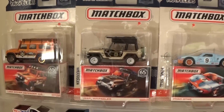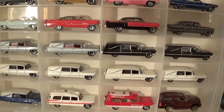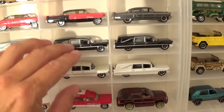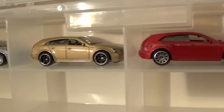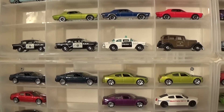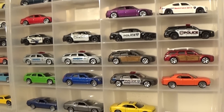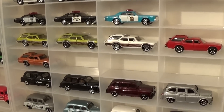Let's shift down once again — going over Cadillac, love all those Cadillacs. We've got a bunch of Hurst cars and ambulance cars; I just couldn't stop buying these when they first came out around 2007. Scale's very small — about 1/78th — but still pretty cool. More Cadillacs, some really nice newer ones, very well detailed for $1 cars. Then Mercury — a bunch of Mercury Cougars, police cars, Dodge Chargers in purple, green, and many variations — probably about 40 Police Dodge Chargers. Dodge Magnums, Challengers, old Plymouths, and the Oldsmobile Vista Cruiser released around 2009 — the one with the for-sale sign in the window is tough to find.